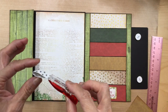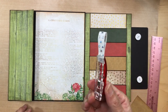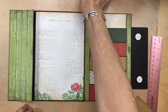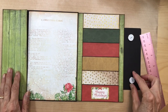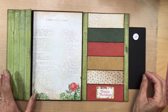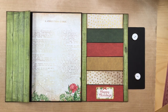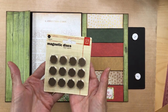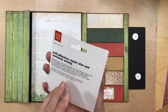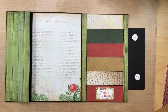So I've clipped it. I'm going to let this dry, and it may take like half an hour or so, so I'm just going to put it aside. Now, I still don't have small magnets. I only have my large ones. These are the ones I have, my large magnets. We do sell these at our store.